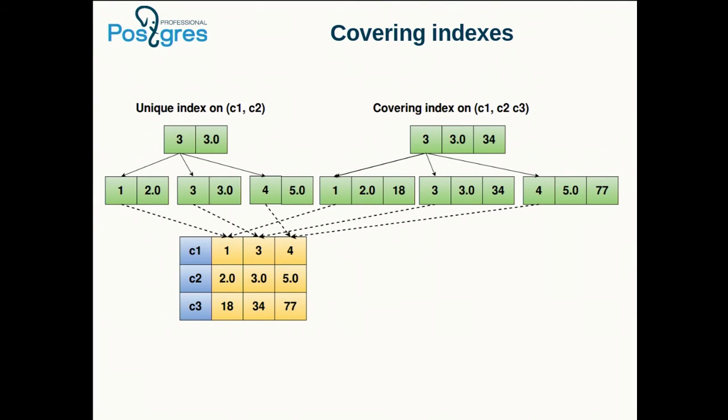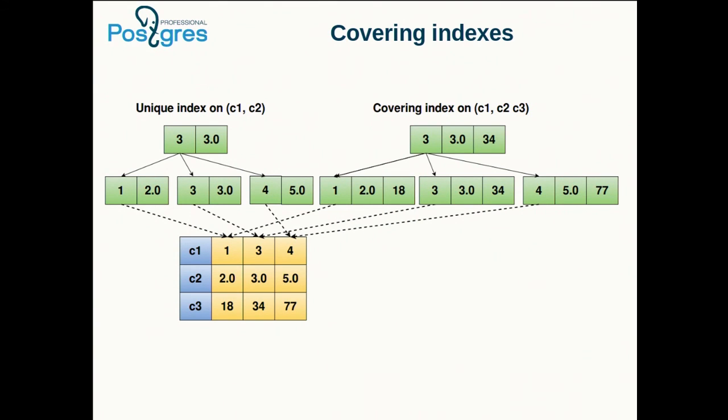Imagine an example when we need a unique index on our table. It's maybe a primary key, or we just need uniqueness. And we also want the ability of index-only scan to make our search queries faster. And then we create a covering index on this same table. It seems pretty strange to have so much duplicated data.